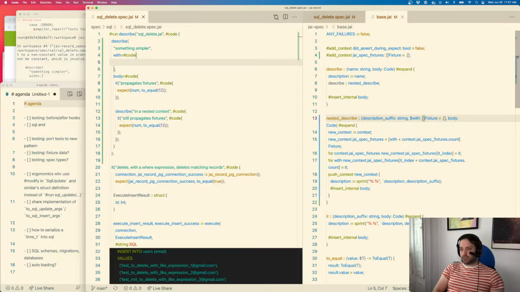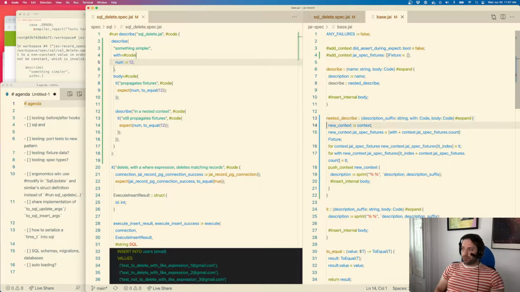I want to say num gets 12. And this is no longer that, it's just a code. It's just going to provide some bindings up there. We'll insert the widths. We'll have to do an insert internal on the widths.